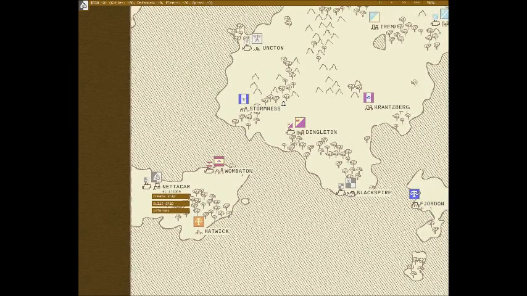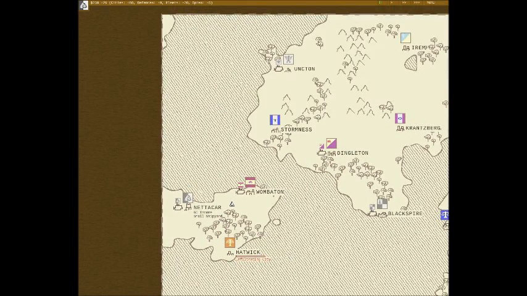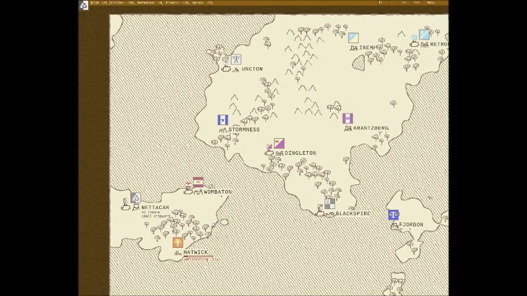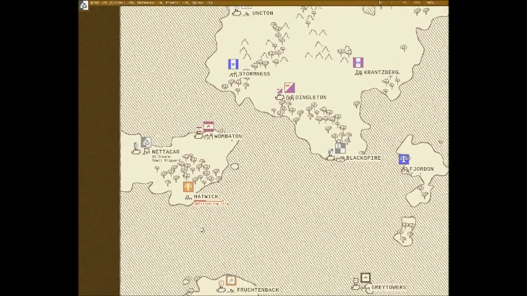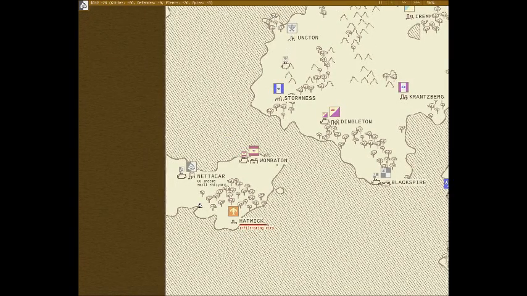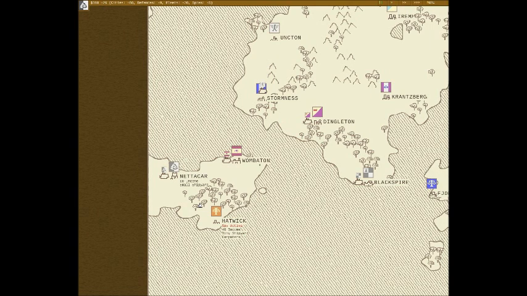Let's leave that, and I think the first thing we're going to do is send a spy to this city. I really should move my Fraps recording screen. Hold on a second. That's better. I moved my Fraps overlay from up here to down here. So, let's let this thing run. And when we have the city infiltrated, we can actually see what bonus we will get if we conquer it. Oh! This one actually gives us targeting computers. That is a very advanced thing to get, but not much purpose for it.